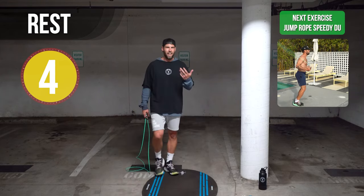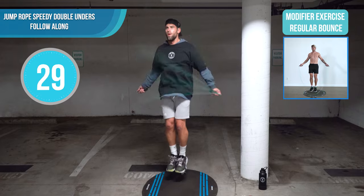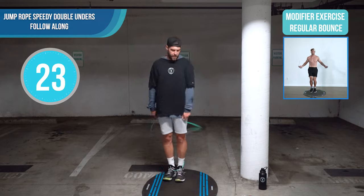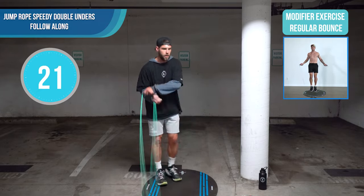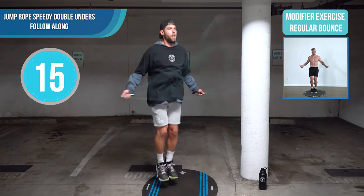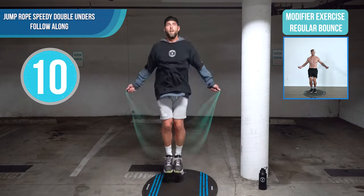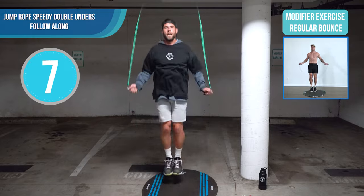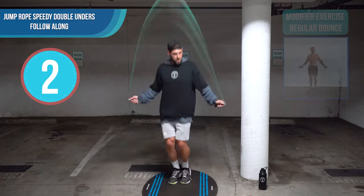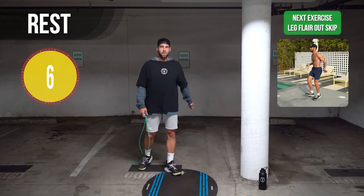All right, the doubles, I'm gonna do in sets of 10. Here we go. Ten, rest, again, here we go. Low to the ground. Good, 10 more. Notice how my wrist gotta do all the work. 10, 8, 10, good, keep going. Couple more, 1, 2, 3, 4. Go the whole way to the end. Next up, it's a good workout.